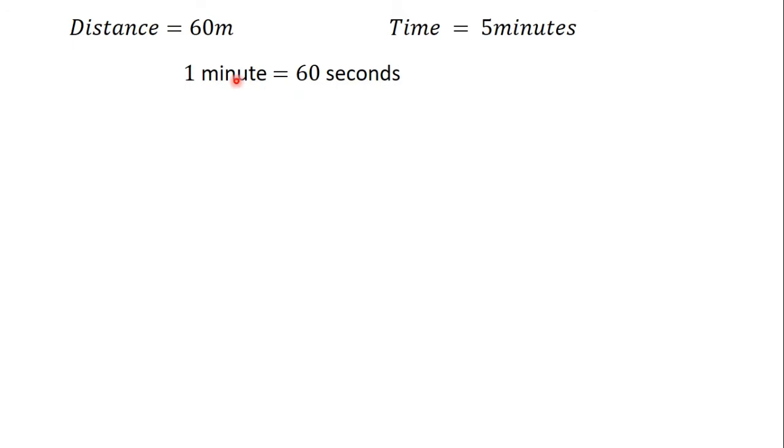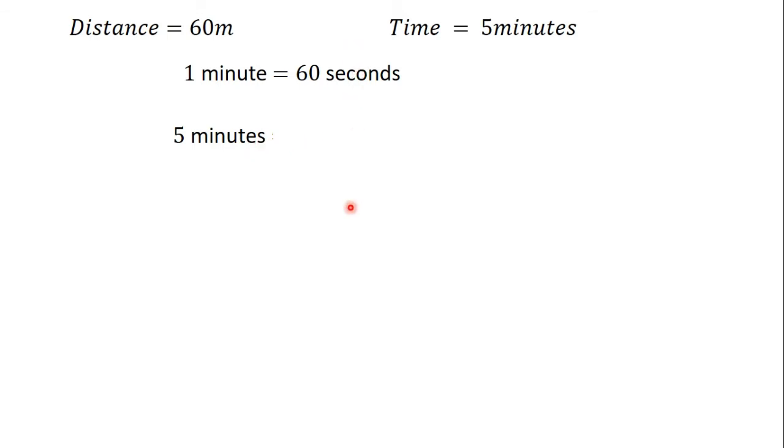We are converting from minutes to seconds, so you need a rate of conversion between minutes and seconds, which is 1 minute is equal to 60 seconds. So this is the rate of conversion. 1 minute is equal to 60 seconds. And we want to find 5 minutes in seconds. So just as we have been doing all along, you ask yourself, if 1 minute is giving us 60 seconds, 5 minutes, will it give us more than 60 seconds or less than 60 seconds? You can see that 5 minutes will give us more than 60 seconds.